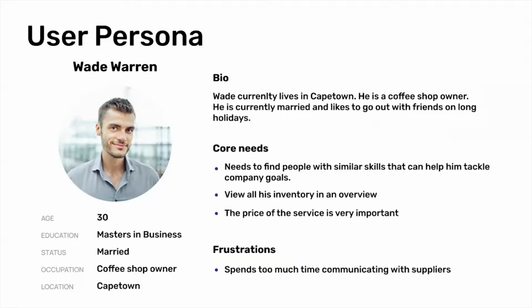Something I also like to do is to make a user persona, and while this is fictional, it's very helpful for reminding myself that I am designing for a real person. As I move on through the process, I really keep this fictional guy, Wade, in mind, and remind myself that Wade has some frustrations and some core needs that I'm trying to solve for him.